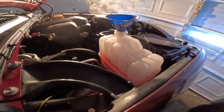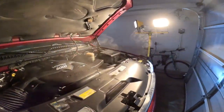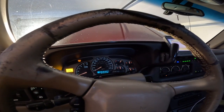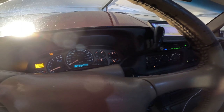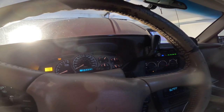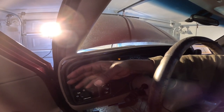I'm gonna get some more coolant. See what the thermostat is at. See this. So it's almost at 160. Ain't got hot yet in here. Still going cold. Is that 200? I guess it goes from 160 to 210, so that might be 200, 180, somewhere from that. The heat should be warm by now, though. Should be getting warm. Let's see. I'll give it a few more minutes.